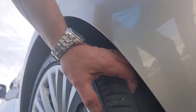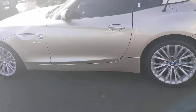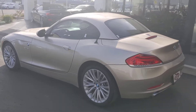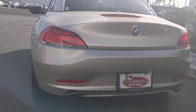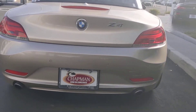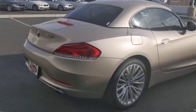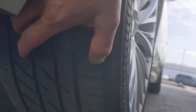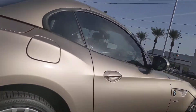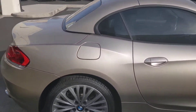No curb rash getting back here. These tires are not quite new — I would say about 70%. There are the rear parking sensors, you can see there. Passenger rear wheel is clean, no curb rash. About 65 to 70% tread life — I can take a gauge and measure that exactly, but there's plenty of tread and they don't need to be changed out yet.